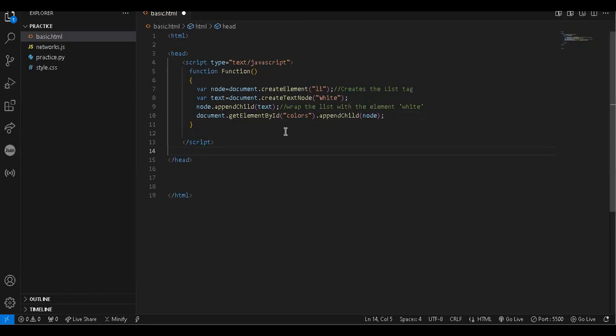Now here, till this part, we have done coding for your JS, not for your HTML part. We will go for the HTML part. First, I will explain this JS part. Now you can see here, variable node is equals to document. Here, we are using the Node.js part.